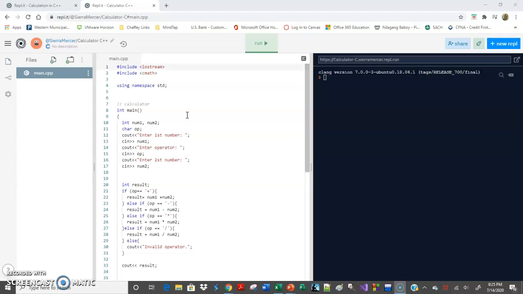Okay, so here is another code that is a calculator. This calculator will give you the results you want using the mathematical expressions plus, minus, asterisk for multiplication, and forward slash for division. So here it's going to ask for your first number, what operator you want to use, which is plus, minus, multiplication, or division, and the second number. Which two numbers do you want to calculate, and what kind of calculation do you want?